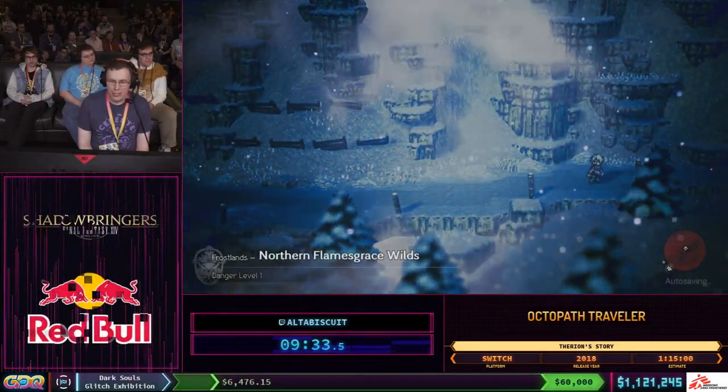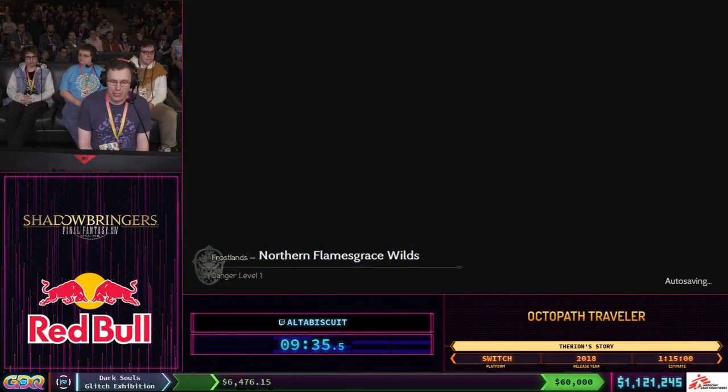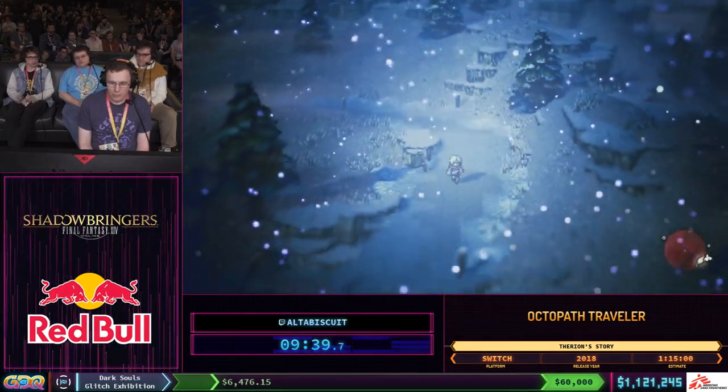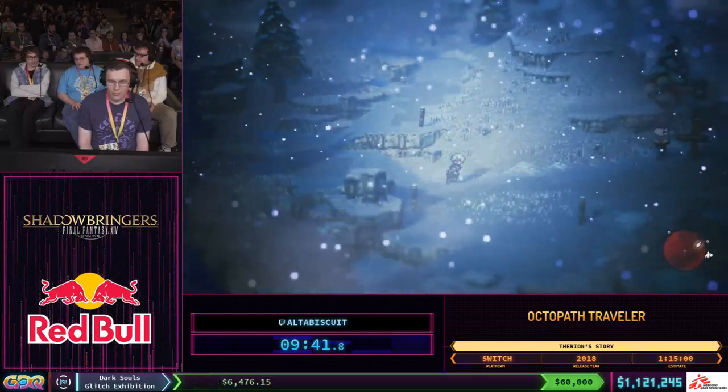There's two encounters on the screen. That's nice. Anybody want to explain how the step counter works in this? Well, we actually know how it works because of the PC stuff.